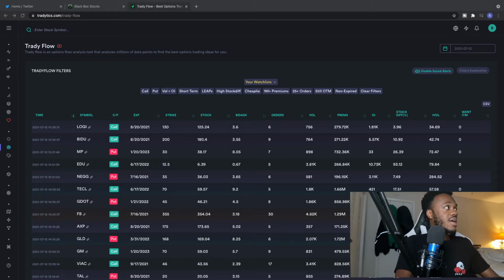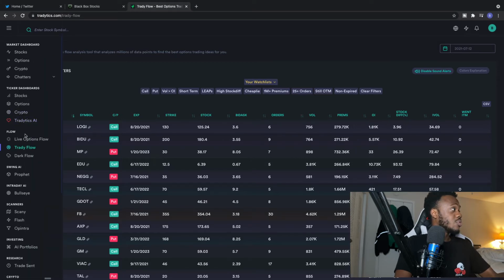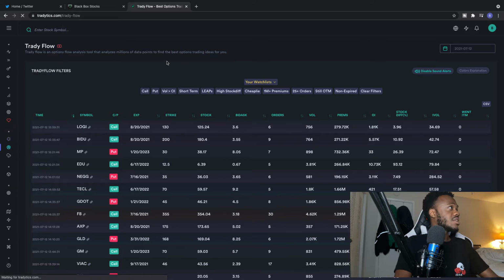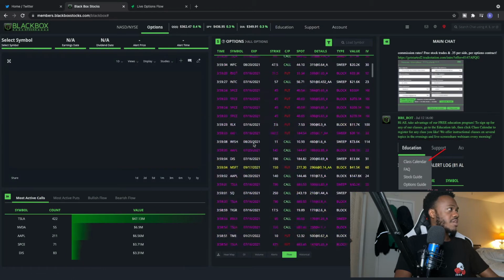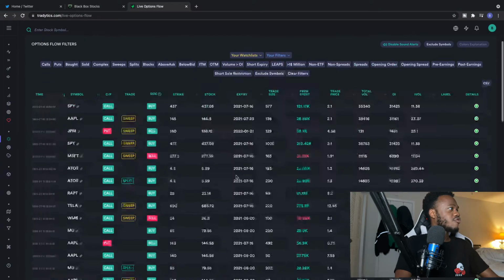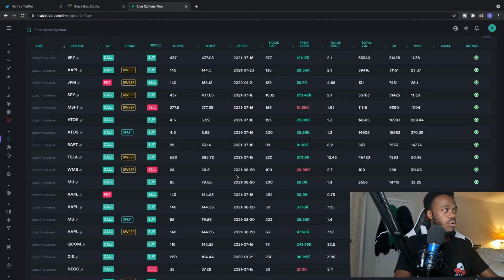So the first thing I like about Tradytics is you can really get a lot of good ideas from it. They have so many different AI-based platforms and different tools to use. The main tool that I do use a lot during the day is a live options flow. So this is kind of just like the BlackBox flow. As you can see right here, this is what BlackBox flow looks like, and this is what Tradytics flow looks like. Tradytics flow is a little bit more detail oriented. You can see entries and exits, when people are buying or selling, and it's pretty lit up when it says sweeps or just regular block trades.